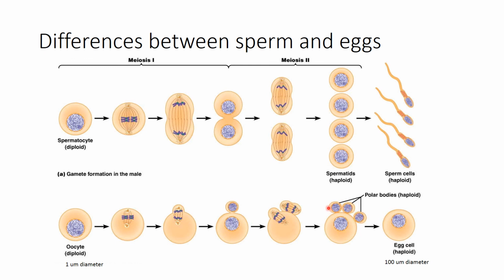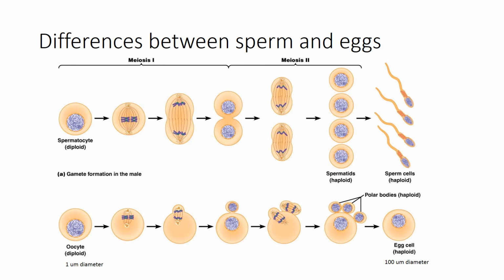Nothing's ever going to happen with these. They're just going to kind of disintegrate and dissolve. So those polar bodies don't get used at all. So in effect, you go through meiosis and really only make 1 egg cell fully. Now, another fun fact is when you are born, all females are born with all the eggs that they will ever have. Your eggs have already been made when you're a baby.